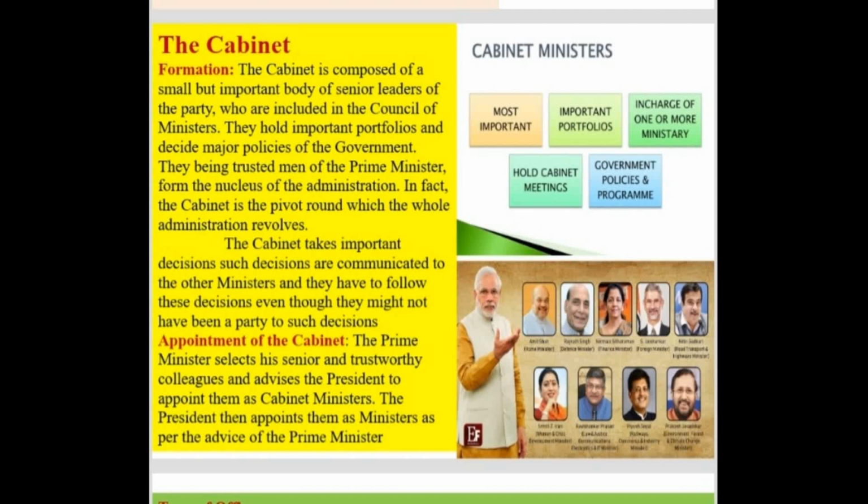Okay, so this is a little bit of elaboration about the cabinet ministers, and you can see Prime Minister Narendra Modi with his team of cabinet ministers. Those are a few there, but there will be some more important ministers there. So they hold very important positions. They may have a number of ministries under their control, and they have the power to attend the meetings of the Prime Minister. They decide the programs and policies of the government. Even though they are small, they are very powerful in functioning, as the entire administration revolves around them.